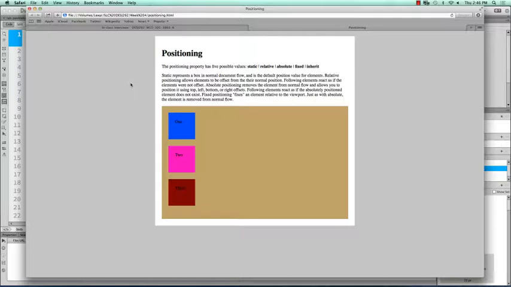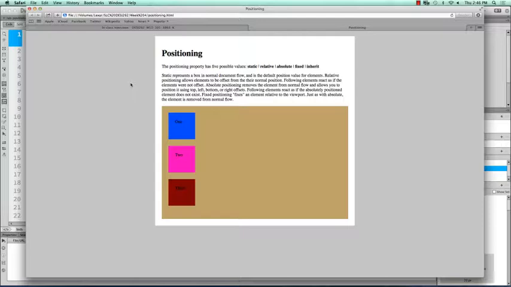Relative positioning is the same. It's in document flow, and all other elements still recognize that that element is in document flow. Okay. Absolute and fixed are kind of the next group of elements. They kind of fall under the umbrella of absolute positioning, and absolute positioning I'll cover in a couple seconds.